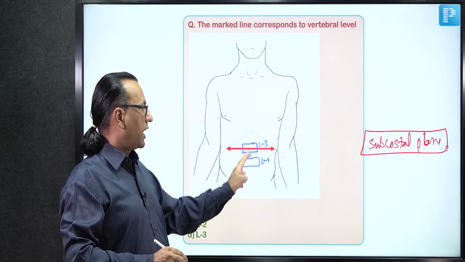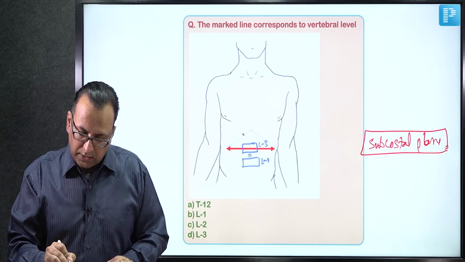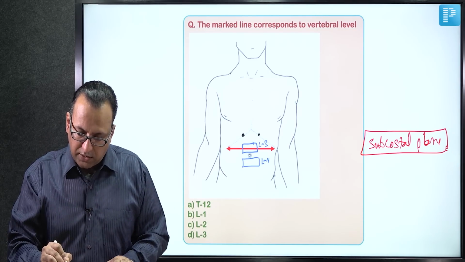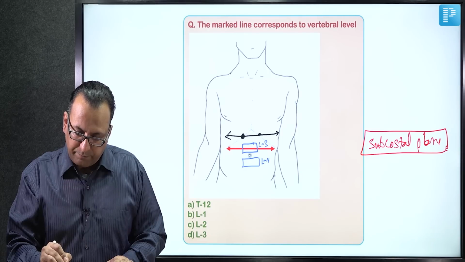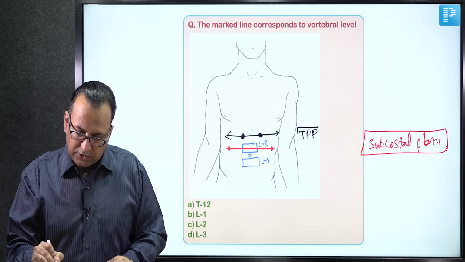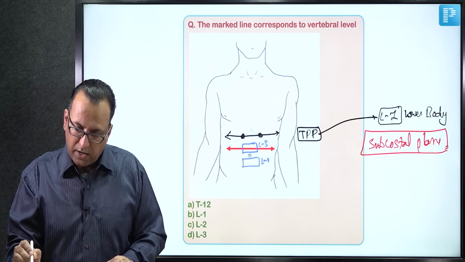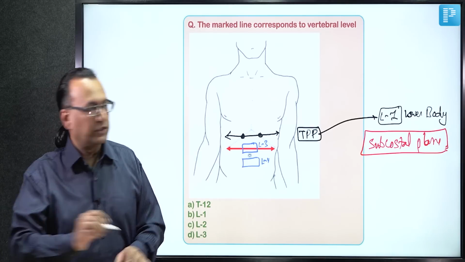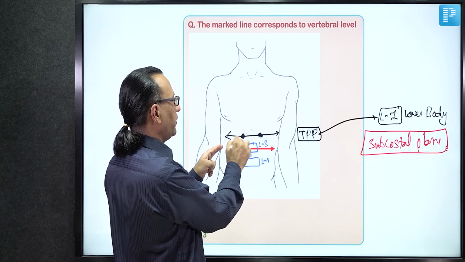And if you are talking about the transpyloric plane, then it will be here at the tip of the 9th costal cartilage. We will have the transpyloric plane, where lies the pylorus of the stomach, and this is going to be the L1 vertebra, but the lower border. So we can have a look over another diagram also, discussing the two planes. The transpyloric plane, where lies the pylorus of stomach becoming the duodenum here.